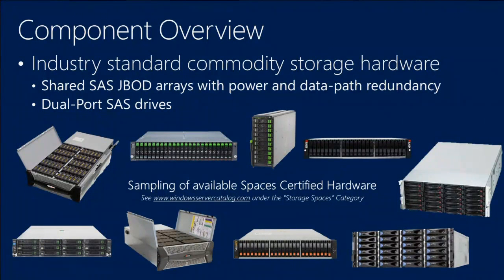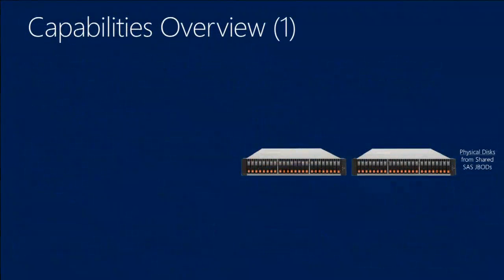They're very simple boxes. In the back of these JBODs, there are redundant power controllers, providing resiliency against power failure. There are redundant SAS modules, providing resiliency against path failure. If one of those controllers fails, or a link from a server to this JBOD fails, the other storage controller takes over. So these are very familiar JBODs that you'd find today in traditional storage arrays. They would also have redundant power, also have redundant controllers. Redundant controllers with multiple ports, so I can connect multiple servers to them and have those servers see the same set of disks.